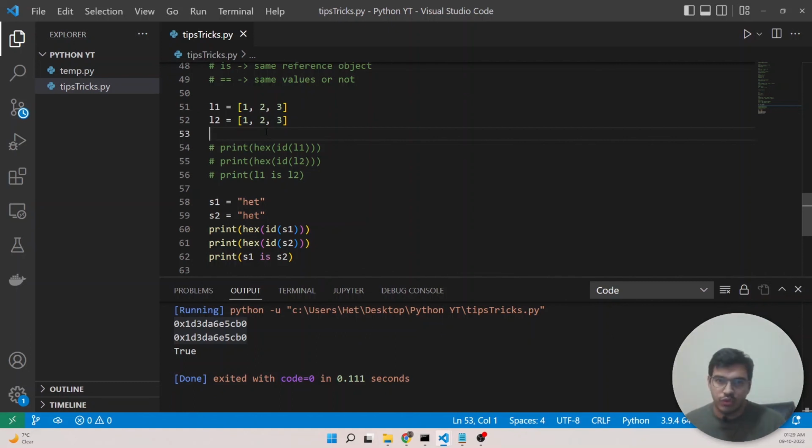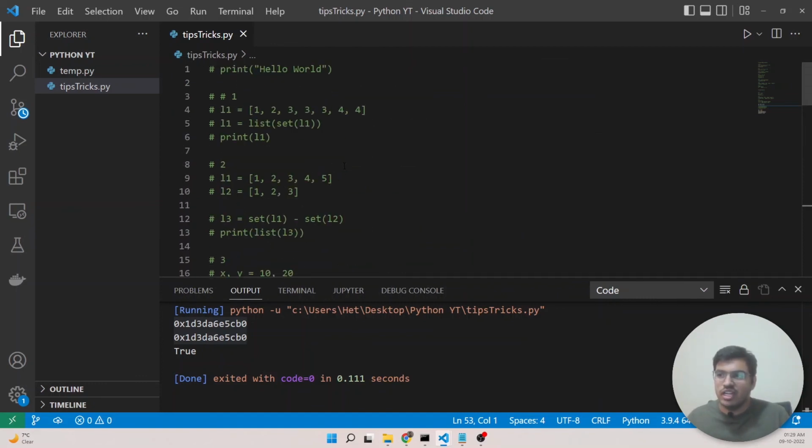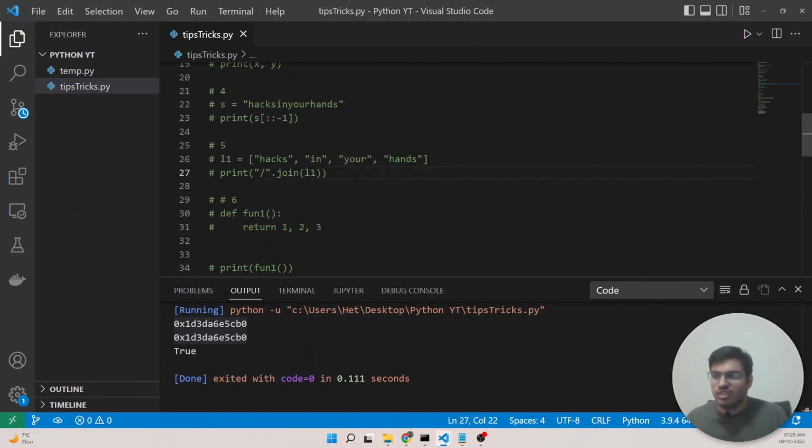Check whether it is a string or list, and you can go with id so that you can confirm if it's going to come out True or False. So I think these are some tricks I just wanted to share with you. I think these are really helpful, and probably you can implement them in your day-to-day coding.